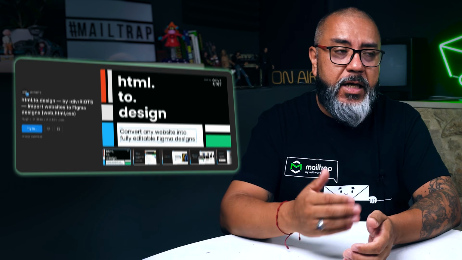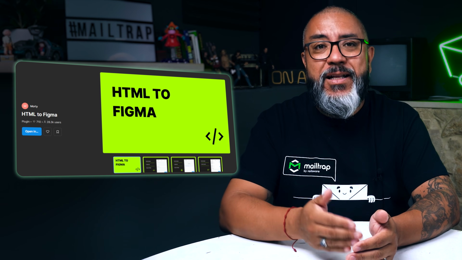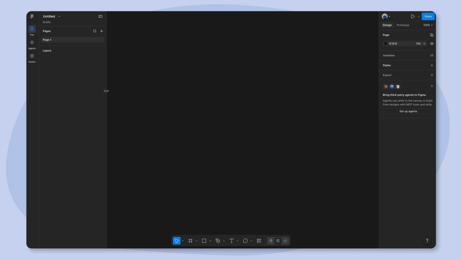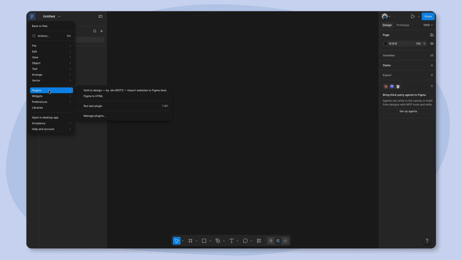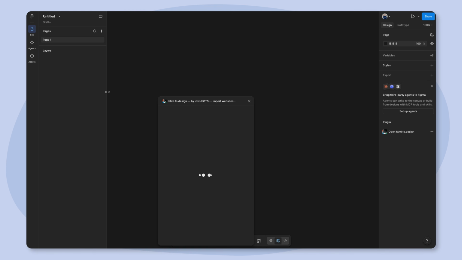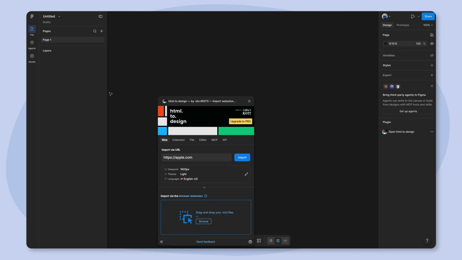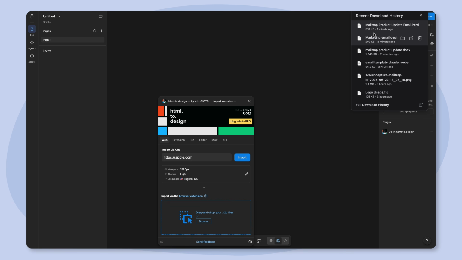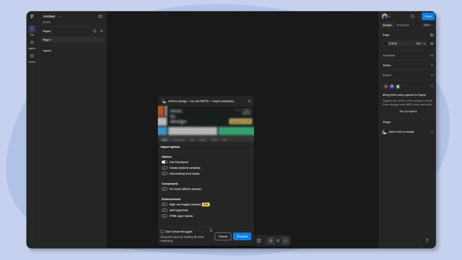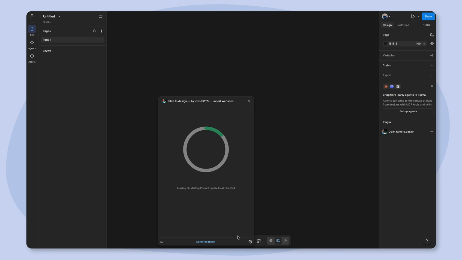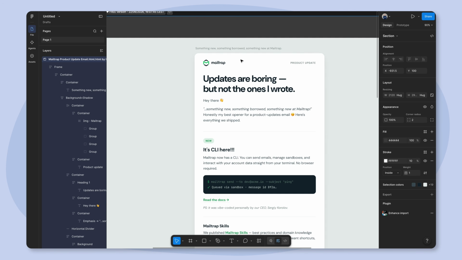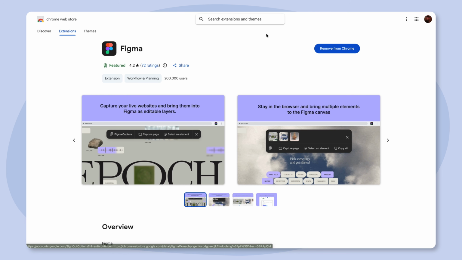If you want to import to Figma without breaking the bank or your email, our advice is to simply use one of the conveniently named plugins made for the job, such as HTML to Design or HTML to Figma. Here's how they work. In a new Figma design file, navigate to Plugins from the left side menu, then search for either of the plugins. For instance, we'll use HTML to Design. Click on File, select the HTML Claude Design exported for you, hit Proceed, and there we have it. Pro tip, you can do all of this in a browser using the Google Chrome extension.